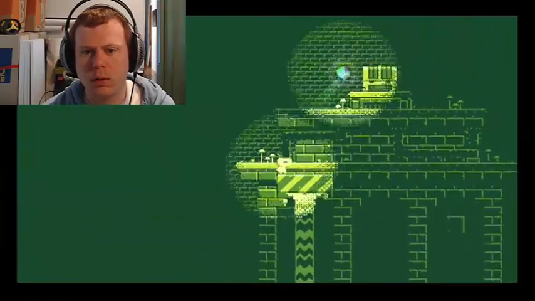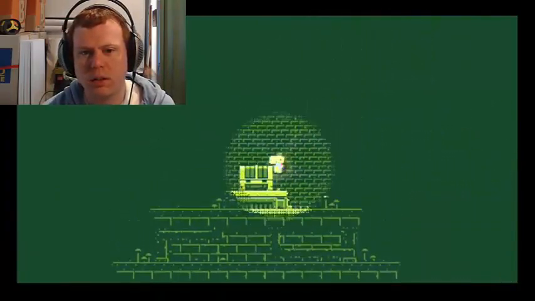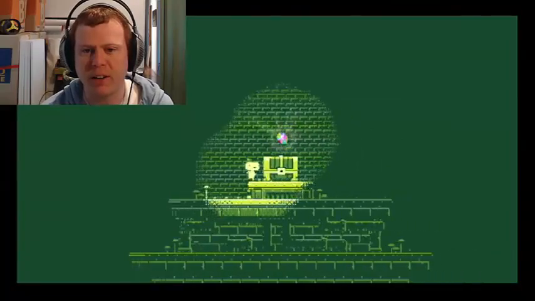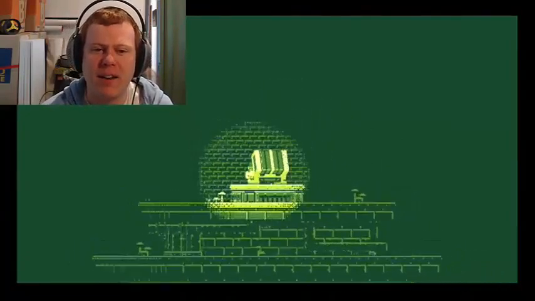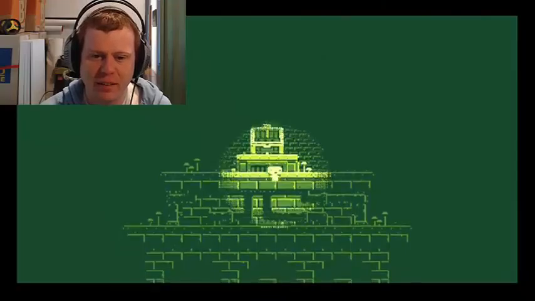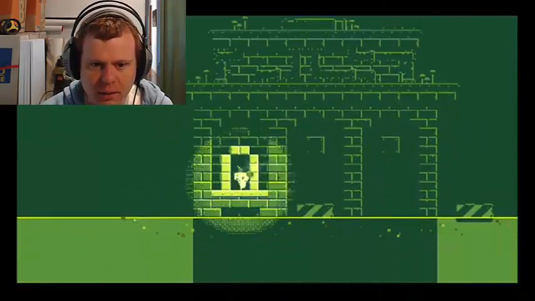Whoa! And here's a treasure chest. Yes, a treasure chest. To open it, face the front. Oh, facing the wrong way. Alright, what do we got? A key! To open more flippin' doors with! Because, you know, we haven't opened enough doors at the moment.